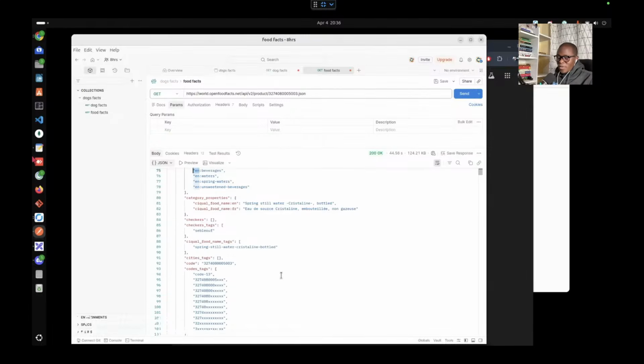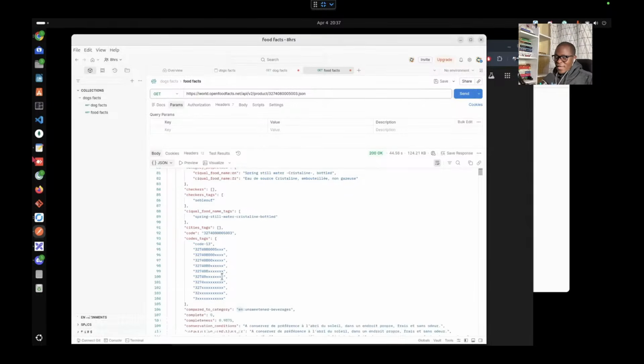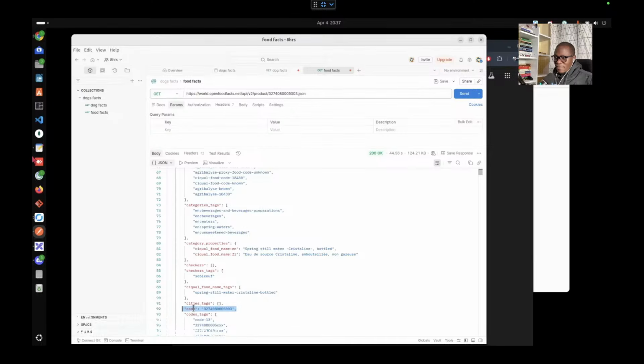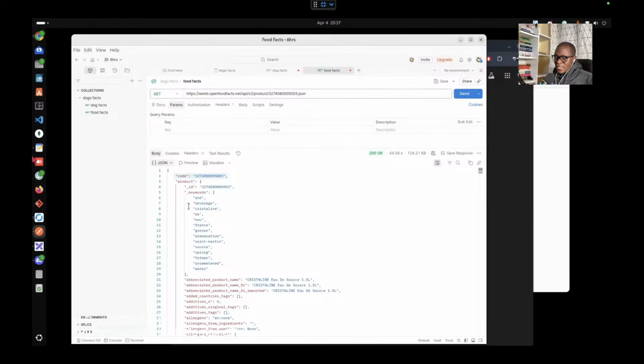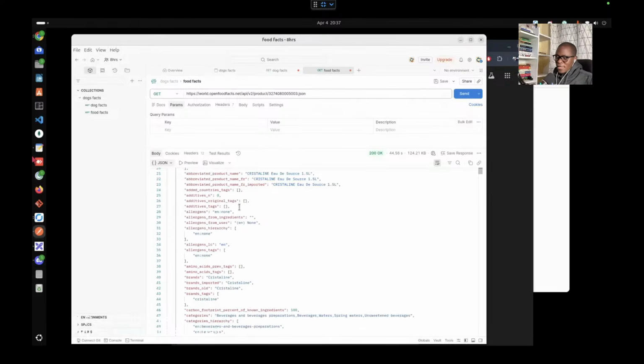Okay, so you can try to put yourself in the mind of whoever created the API and see some of the choices they made. So if I see this code right here, I might ask myself, oh, what is this code? What is it the code for? So I can look at this line here, which groups the information, and I can tell you that this is the code for this product with this ID.